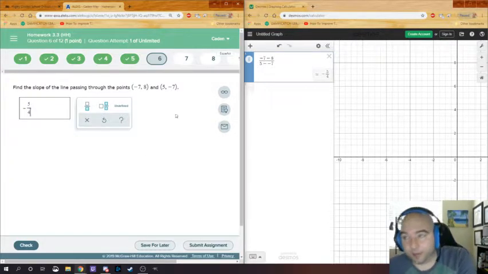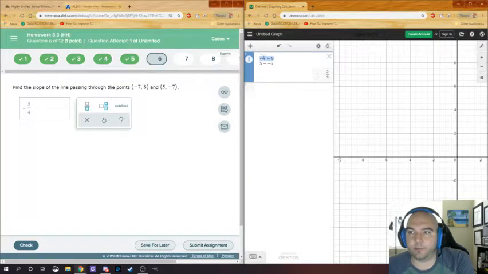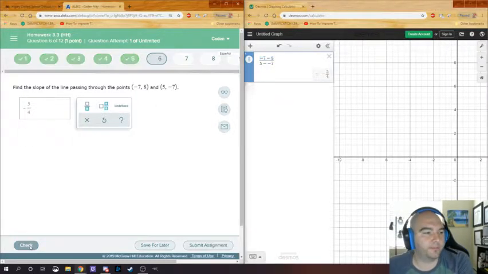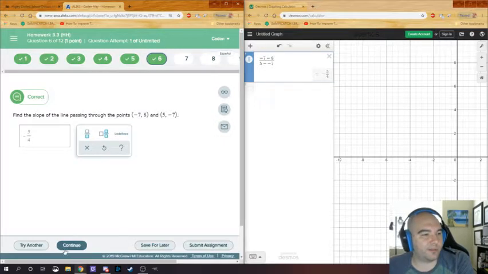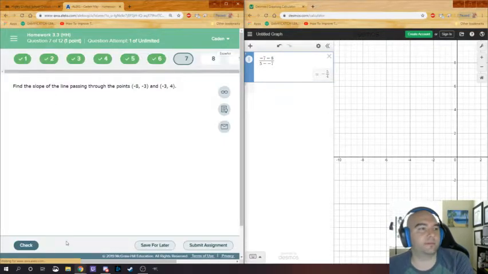So that's what I would have got doing it by hand, guys. If you're feeling like this is a little cheesy, yeah, this is exactly what I would have written doing it by hand. I would have got negative 15 on top, 12 on bottom, and negative 15 twelfths reduces to negative 5/4. So it's just saving you some headache of simplifying.